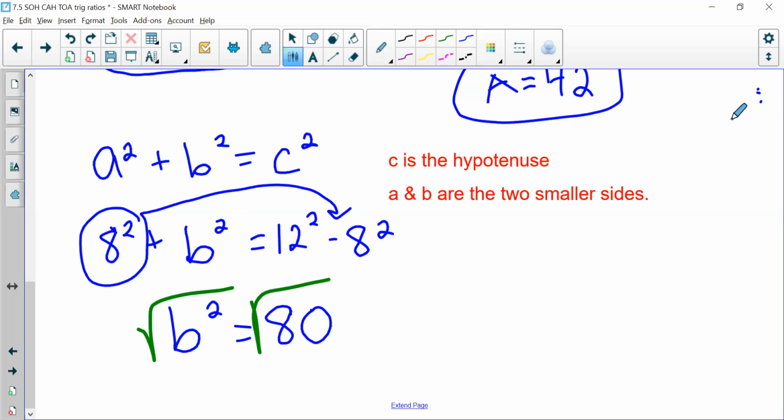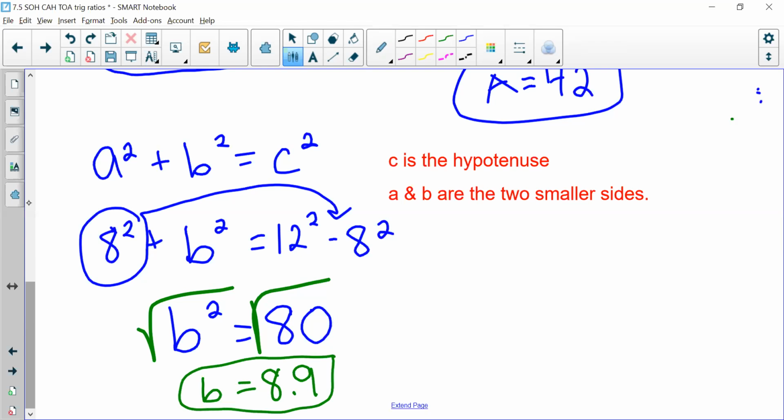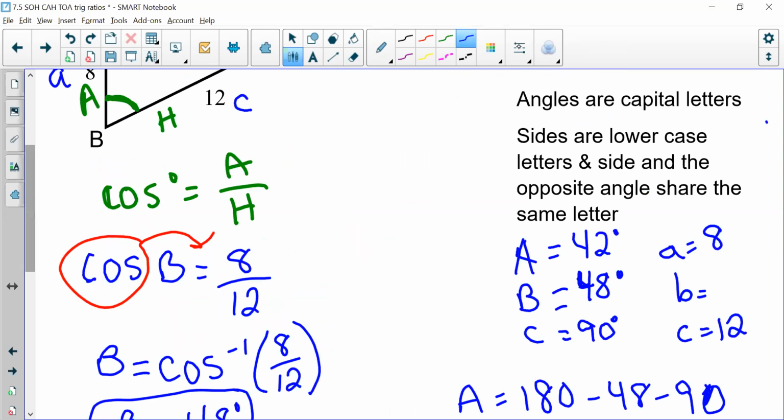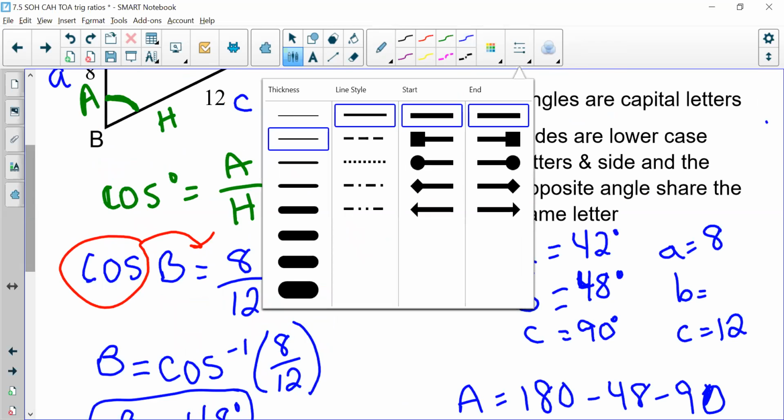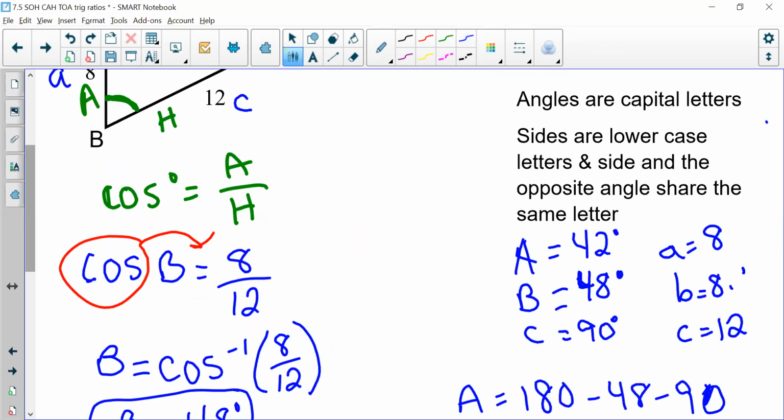Hit the S to D button to turn it to a decimal. 9. Good. I'm going to leave it 8.9 for now, Lauren. But yeah, if we round it to a whole number, that'd be fine. 8.9. Okay, so I'm going to plug that in here. And how do we know if this seems to make sense?